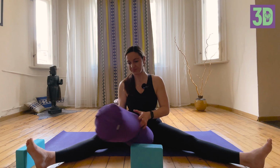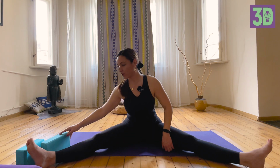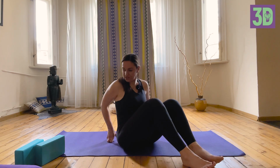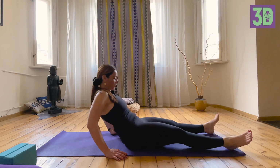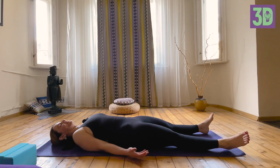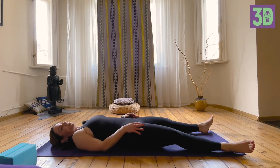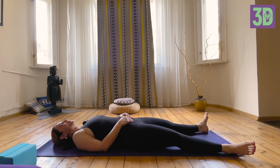Here, start to slowly lift yourself up. If the bolster is with you, take it out, take the block out. Take your knees from the outside and close the legs. And let's make our way to our final resting pose, Shavasana. If you have a blanket, cover yourself. You can also slide into bed if this practice is done before you go to bed. You can make your Shavasana in bed. Otherwise, close the eyes.